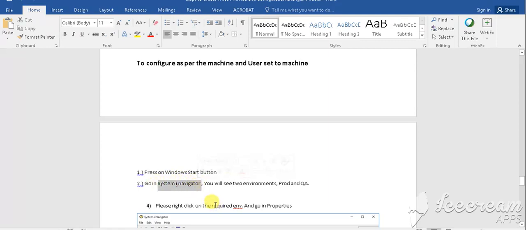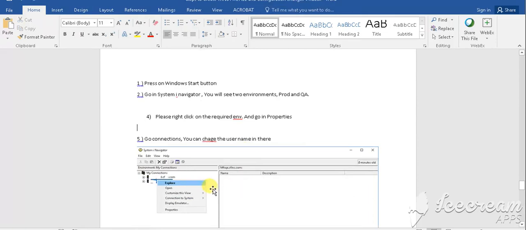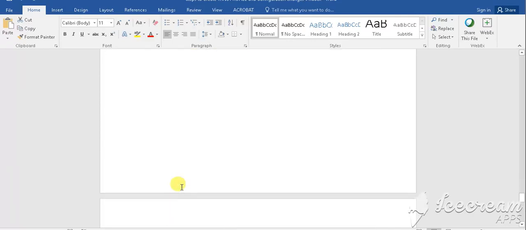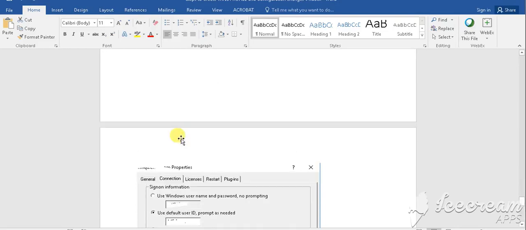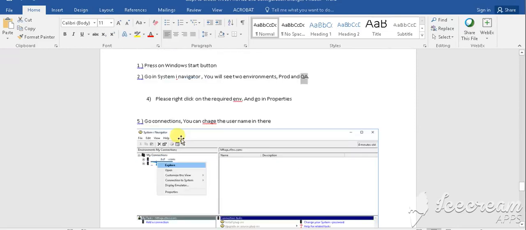In System iNavigator you can click over there, and you will come to know which environments are connected over here, whether production environment or QA environment. By clicking on explore you can change the user. You can change the user ID from this particular window by clicking on the System iNavigator option from the start menu.